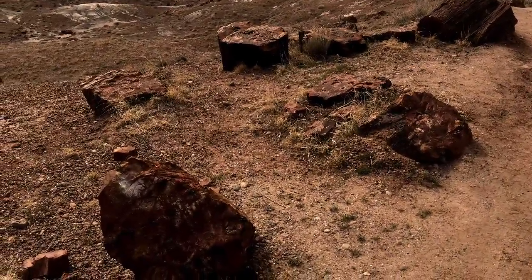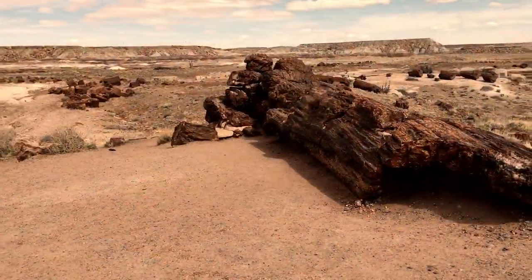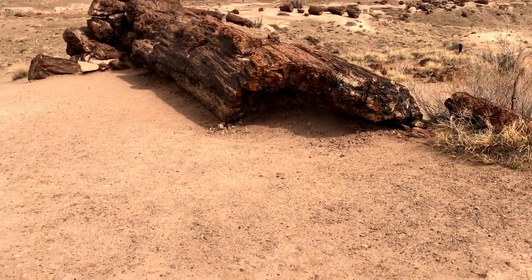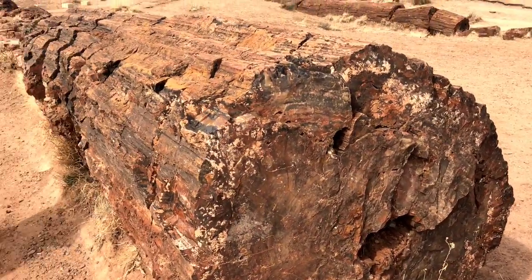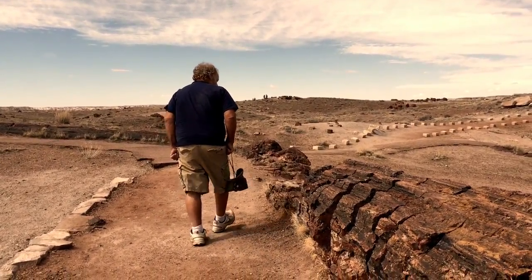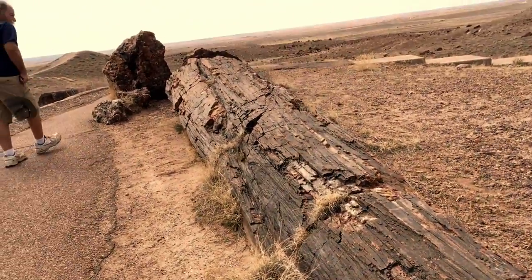More than 200 million years ago, flourishing trees and vegetation covered much of this area of northeastern Arizona. But volcanic lava destroyed the forest, and the remains were embedded into sediment comprised of volcanic ash and water. Erosion set the logs free millions of years later, revealing the petrified wood, made mostly of quartz, that Arizona visitors come to see.